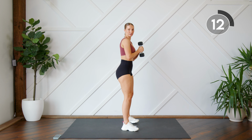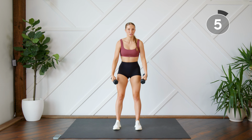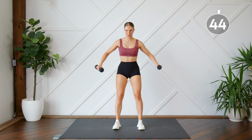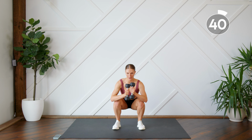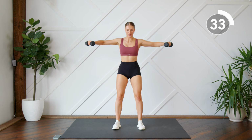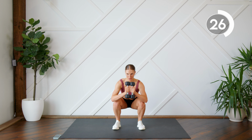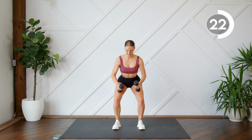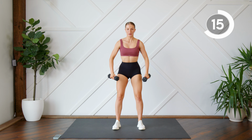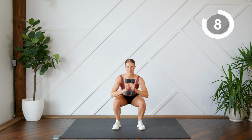So when you're coming down, dumbbells are in front of you, and you're coming down all the way into your squat. And we're in a narrow stance, so a little bit closer than your regular squat stance, and toes are pointed forwards. Think about sitting into your heels as you come up from your squat. Don't drop that chest as you come down to your squat. Keep it nice and lifted.